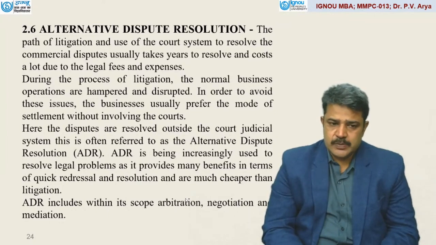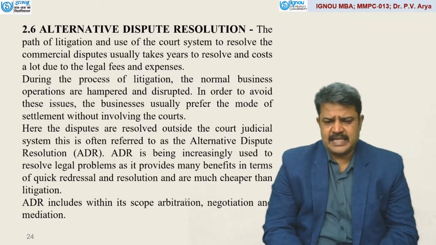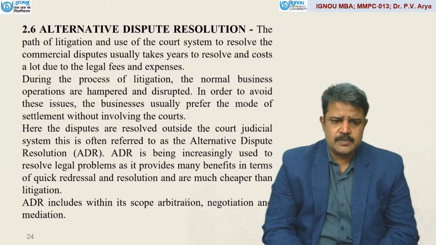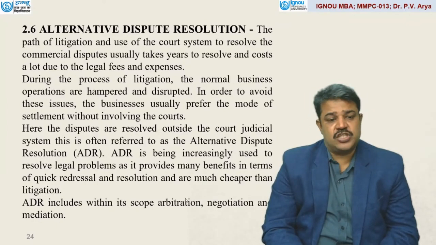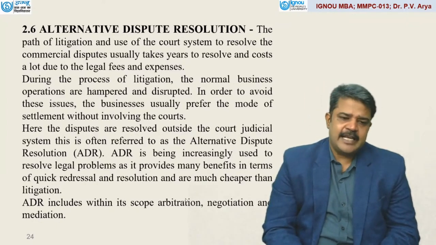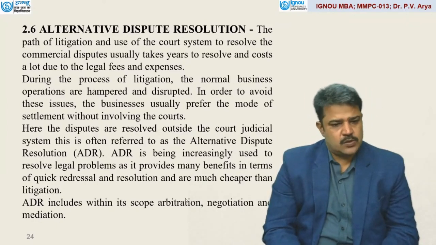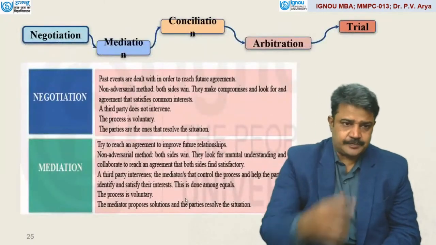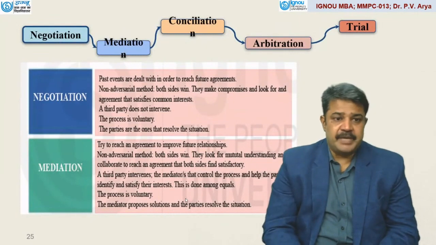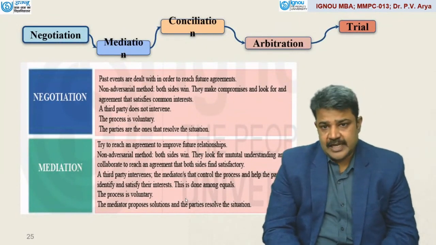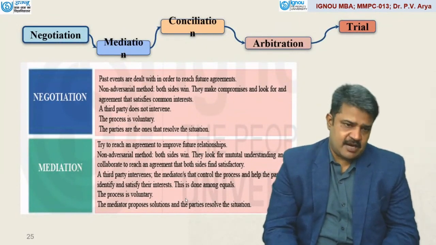So here the disputes are resolved outside the court judicial system, and this is often referred to as ADR. It is being increasingly used to resolve legal problems, and it provides many benefits in terms of quick redressal and resolution, and is much cheaper than litigation. Well, ADR includes within its scope negotiation, mediation, conciliation, arbitration, and trial.